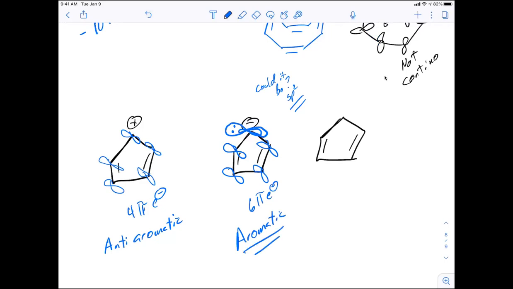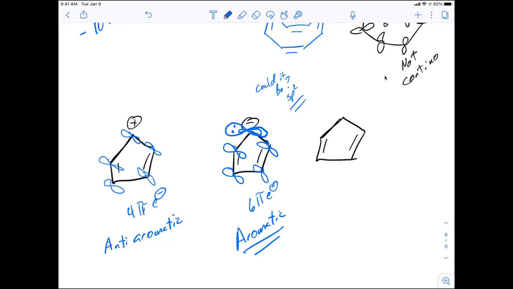Now, what assumption did I have to make to say that this was aromatic? I had to say that something that I might have thought was sp3 was sp2. Since it's electrons, is there any problem with it rehybridizing? No. Does it want to rehybridize? Hell yes. Why? Because if it rehybridizes, then it becomes aromatic. And if it becomes aromatic, it becomes more stable. We all want to go to low energy, right? Okay. So a lower energy state is a comfortable state. It is not unnatural to want to sit on your behind all day on Saturdays, right? It's not healthy, but it's not unnatural to want to do that, right?